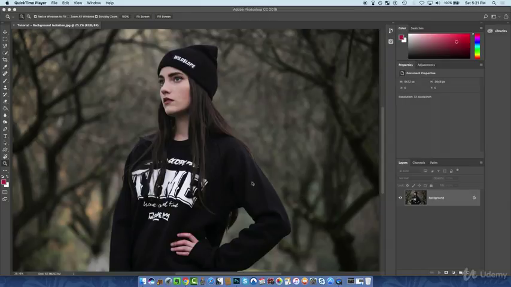If you have an older version of Photoshop than that, some of the tools might look a little bit different. One in particular that I can think of is Select and Mask, which in older versions of Photoshop was called Refine Edge, I believe, if my memory serves me. And you can still get the job done in those versions, but the tool will just look a little bit differently. So I just wanted to make you aware that it doesn't really matter what version of Photoshop you're using, but if you wanted to follow along exactly through this course, ideally a version from 2015 on would be the best option for you.